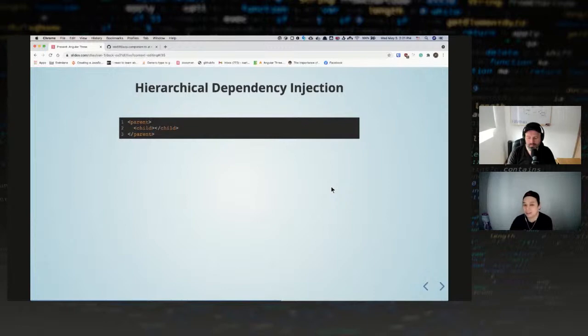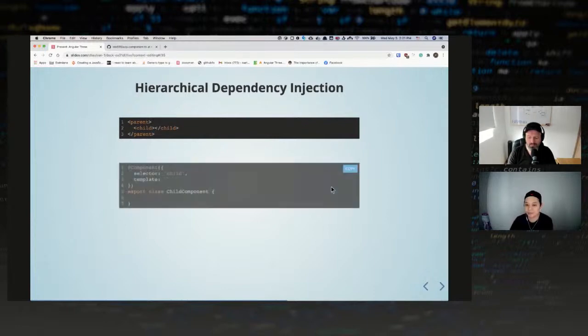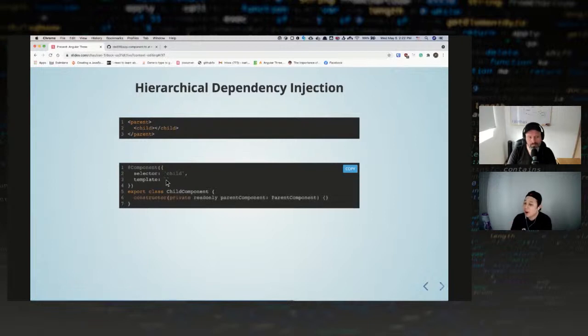Right now, I'm going to bring back this very simple example of a parent and a child. We saw the parent component in the content projection and content querying example, but here for dependency injection, I'm going to show the child component. The template might contain something, I just leave it empty here. In the child component, you can just inject the parent component. If it is a content child of the parent, you can just inject it by referencing the parent as is, just like on line 6 right there. Angular can just inject the parent component inside the child if this child is put as the content of the parent.